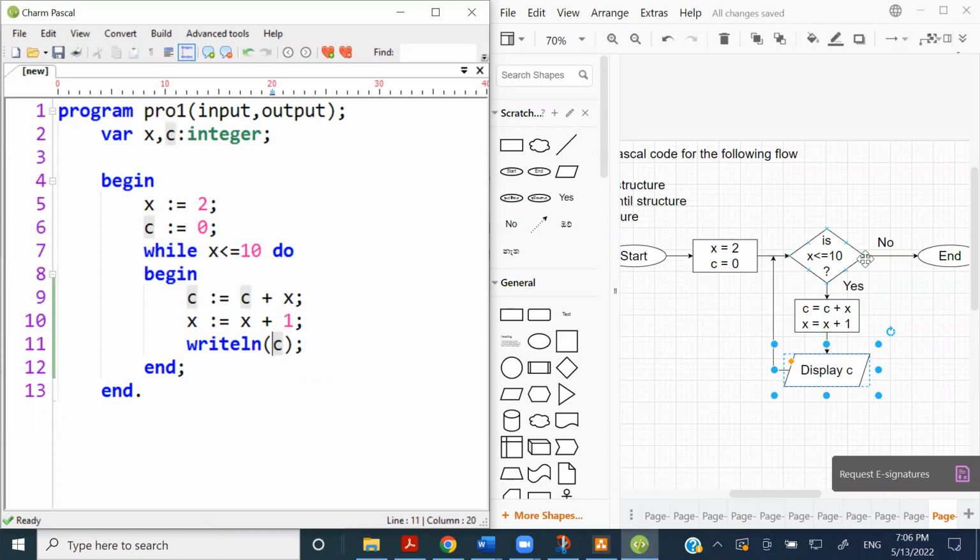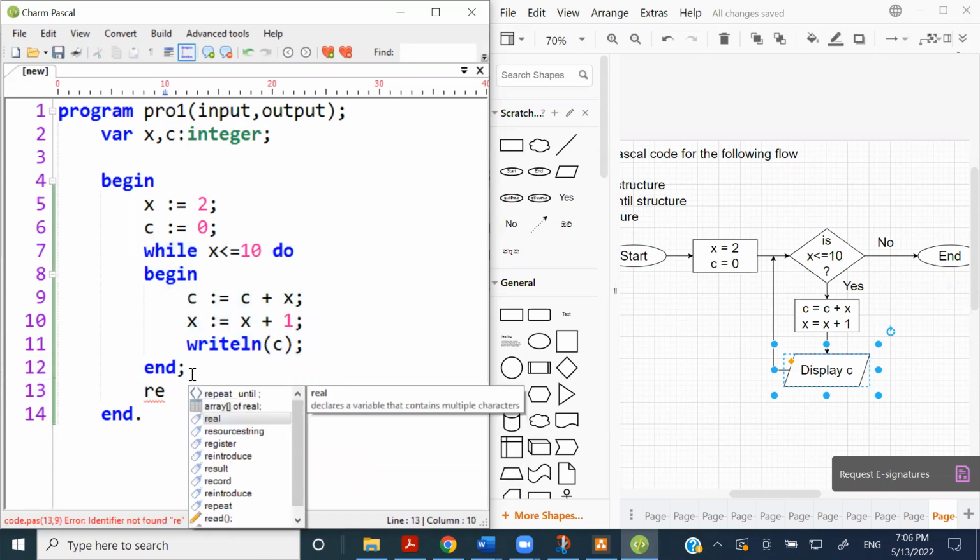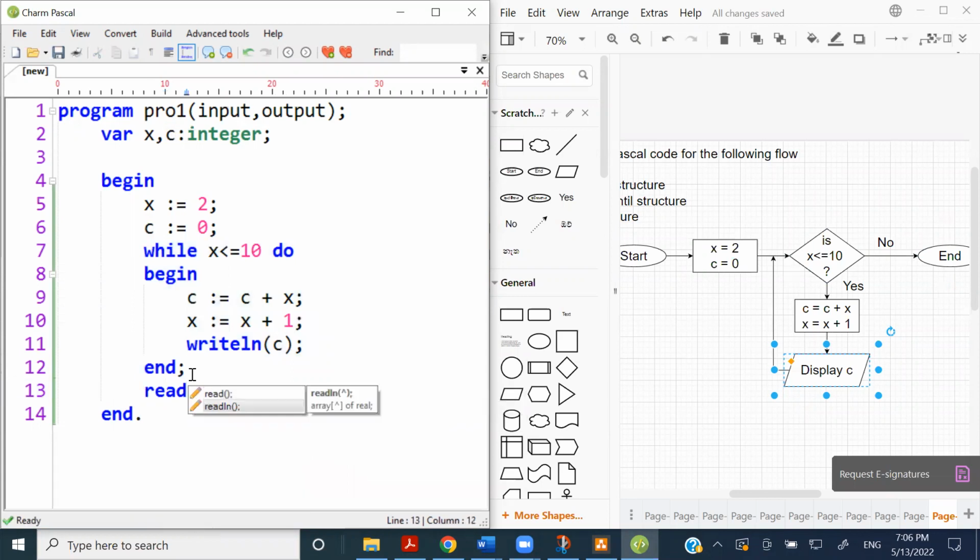Because on the no path, out of the while condition, there is nothing to do. It straight away goes to the end. So this is it. Just because of that, I'm using Charm Pascal. It needs a readln to hold the screen. You don't need to write that in the examination if they ask you to do so.